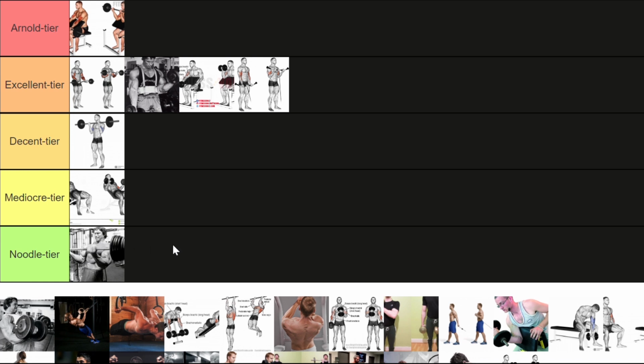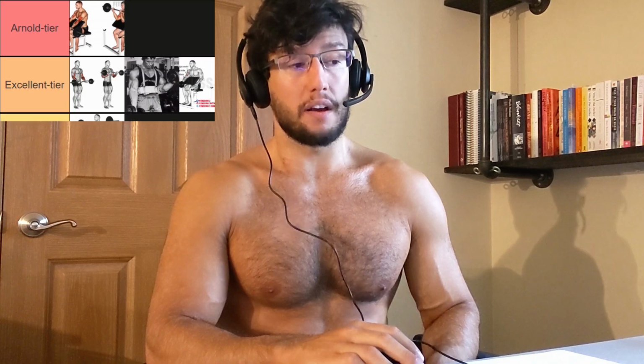The issue with the cheat barbell curl is that you're just going to end up doing a supinated clean. You're just going to swing your hips into that barbell and you're going to do 3/4 of the range of motion using the momentum of your hips and your legs. There is absolutely no point. The only thing that can really be pointed out that can be beneficial for the bicep in particular with that movement is the negative, and I see many people don't even do the negative, so there's no point. If you want the negative, do a preacher curl. It's so much safer. This is definitely not the type of movement that is going to build big arms.